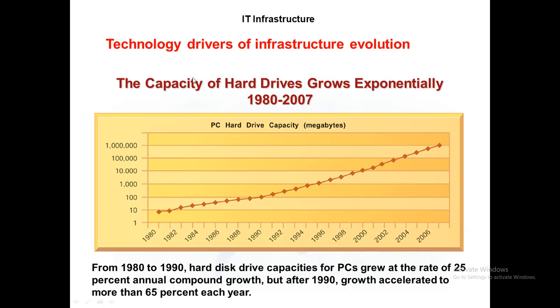So here the chart is showing the capacity of hard drives that are growing exponentially. This one is from 1980 to 2007. I failed to get 2007 to 2021. I've not got that chart, but as you see, it's increasing. Just like in the example I have given, in 2015 my phone had capacity of 1 GB, and the one I have now is 32 GB, and people have even higher capacity devices.